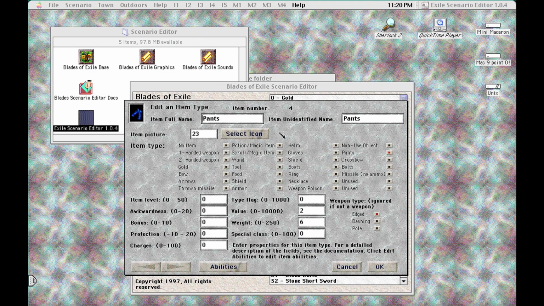Also, I was very amused to see in the Edit Items screen that there are various categories of item, including one-handed weapon, two-handed weapon, money, bow and arrow, thrown missile, potion, wand, tool, food, armor, various armor and jewelry subtypes, pants, because pants get their own slot. There's also stats like item level. Awkwardness, I guess, is encumbrance. Bonus, protection, charges, type flag. There's a lot of stuff in here that I'm not entirely sure what it means.